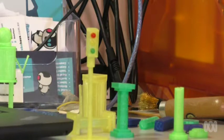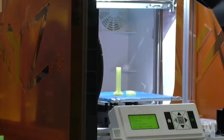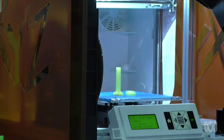Electronics, we've got 3D printing. The big thing with 3D printing, in my opinion, is being able to take something that you would normally be doing theoretically, and you don't always get that theory. But if you could actually construct a water molecule and see it and then hold it in your hand, turn it around, look at it, that deeper understanding is what 3D printers allow you to do. We can take that particular object sitting up there in the ether, something we can't look at, we can't touch, but we can when we go to 3D printing. One of the most innovative areas that you can work with.